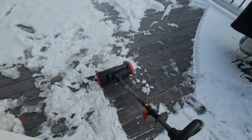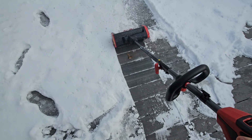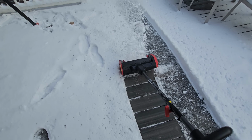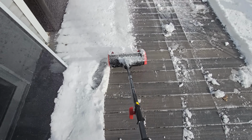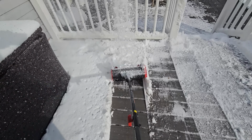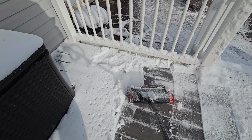Now, as far as runtime goes, they're claiming, and I haven't used it to this extent yet, that you can clear a 2-car driveway of 4 inches of snow on a single charge on the 4AH battery. Now, I do want to point something out that's pretty cool about this. If you were to buy this kit, what's nice about this is Skil's 40-volt attachment system, basically.